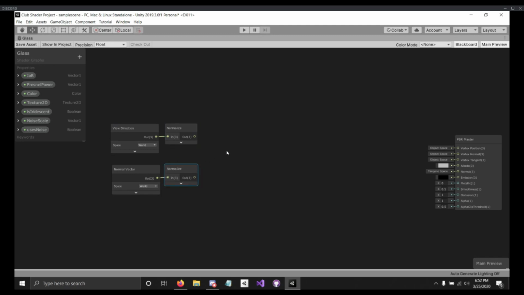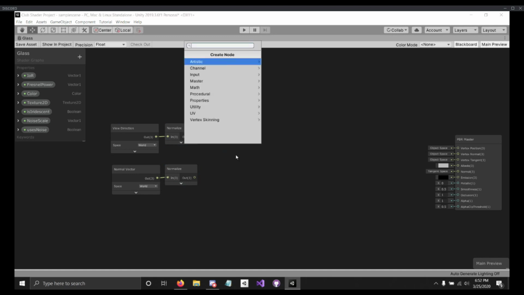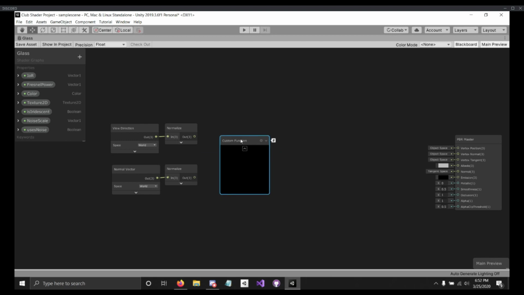Both of these we are going to pull into a very interesting node. We're going to do create node, a custom function node. A custom function node allows you to use functions from the shader language that Unity uses, HLSL. These are for functions that the shader language is capable of that haven't necessarily been implemented into Shader Graph itself. For this one, we are going to hit this gear button.